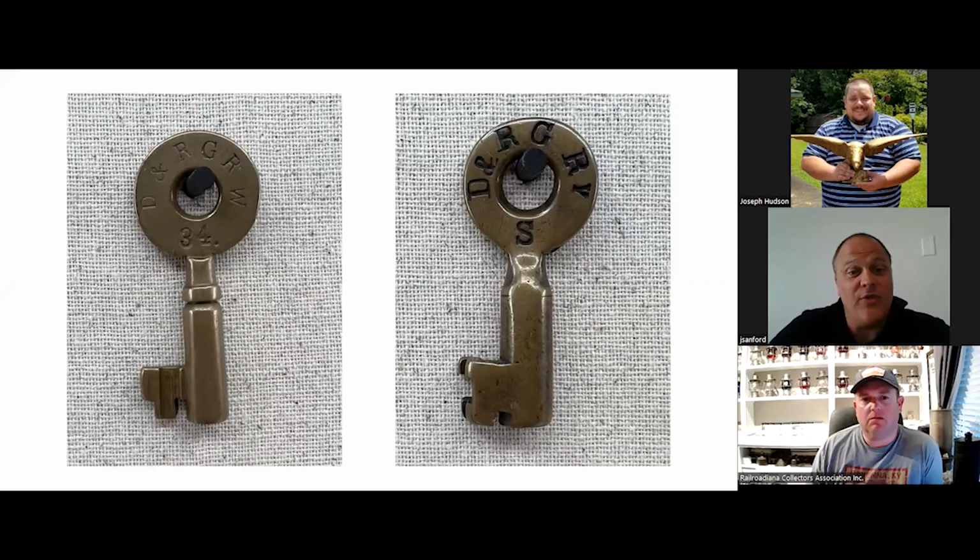So here we go. The one on the left is the infamous Denver and Rio Grande Railway Buck switch key. No one's found the lock for this key. The Rio Grande, for some reason, once again, being a small railroad, seems to have used like 3 or 4 different switch cuts, 4 that I've been able to figure out. And this is a pretty low numbered key, number 34. So it belonged to employee number 34. It's hallmarked Buck on the back. And I mean, it's an amazing piece of history from, once again, the early years of the line.